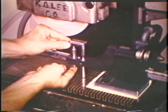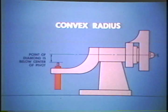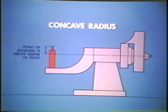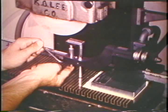The desired radius is set by placing gauge blocks built up equal to the radius between the point of the diamond and the height setting bar. To form a convex radius, the point of the diamond must be below the center of the dresser. When the point of the diamond is above the center of the dresser, a concave radius is formed. Hold the diamond against the gauge blocks and secure the diamond in position. Remove the height setting bar.